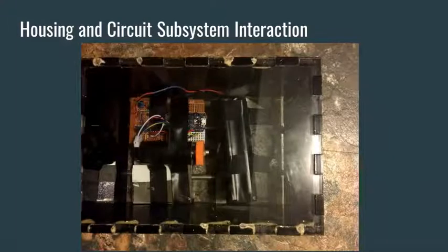So Jay just explained the housing subsystem and components, and like I said, I will explain the circuit subsystem in the next slide. But we just wanted to have a segue between the two, showing the interaction of the housing and circuit subsystem, especially since this is the only physical interaction between the subsystems, because there's no physical interaction of the programming subsystem and the circuit subsystem.